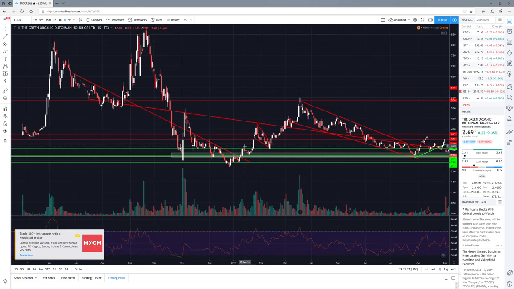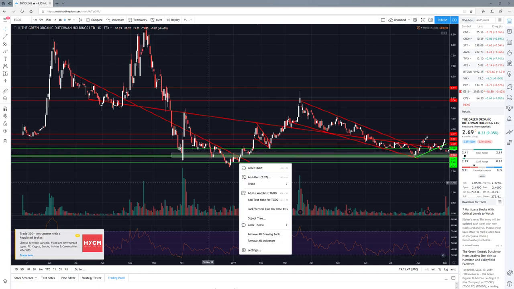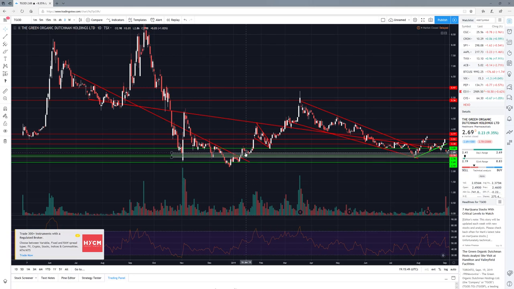I sold here as it retested resistance, and I rebought on the support retest because it just went up too quickly, and I think Canopy was sliding. I don't know. Probably I had some reasons to sell, and I took it. And I remember rebuying here. Sold this rip also as we were retesting the downtrend we have here, and rebought on this 307.